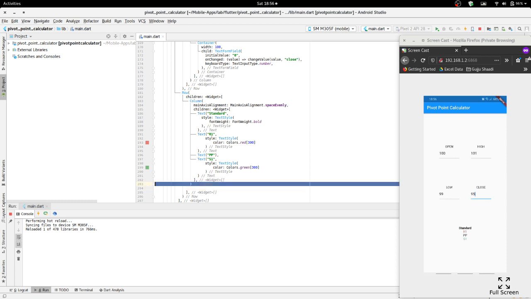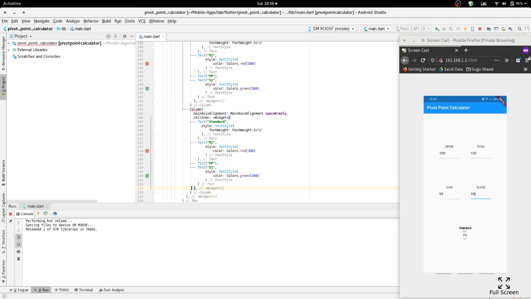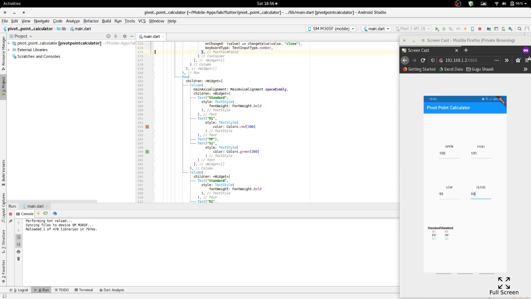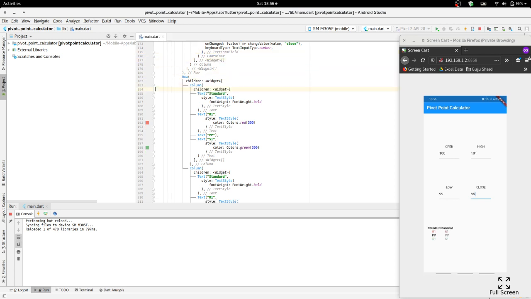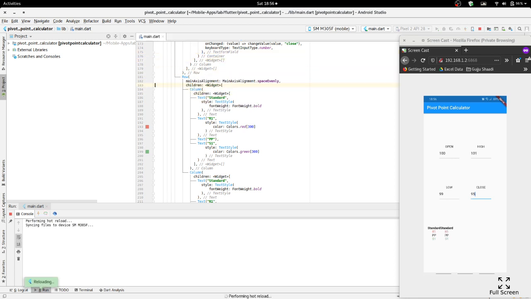This is one column, and I think the second column is required for this. We don't need this anymore, and we should be just moving this over here.